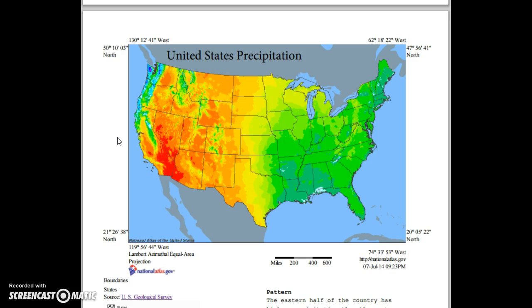So that's the explanation, or the one simple way that I can see that you can approach your project. First, pick a layer such as precipitation like I did here, then look at patterns at three different scales using the same layer, and explain the physical processes that create those patterns.